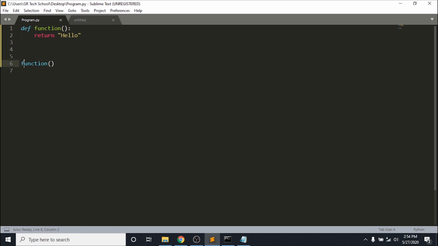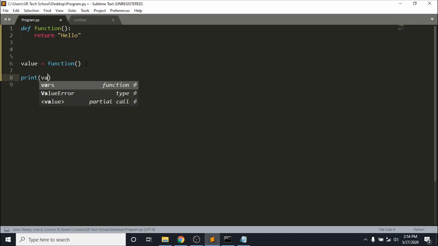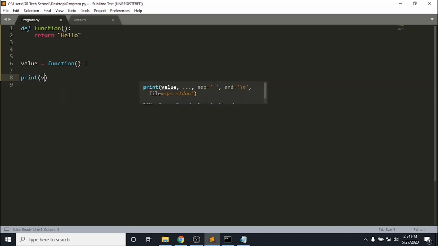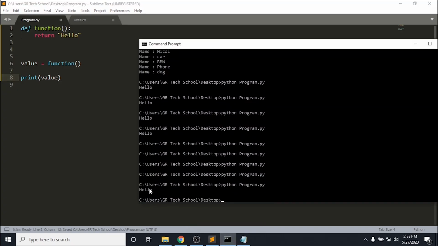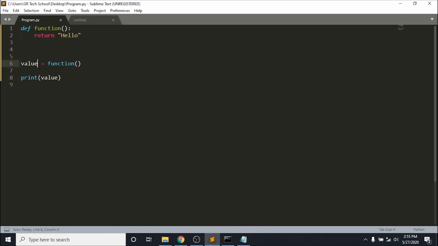Whenever you call this function, you can create a variable to catch the value. I'm going to catch the value in a variable called value, and if I print value, the hello will be here. The reason is that if you print inside a function, the print happens immediately inside the function when you call it.